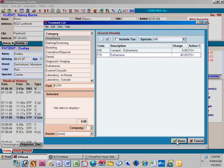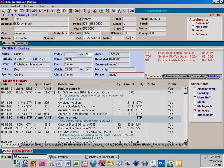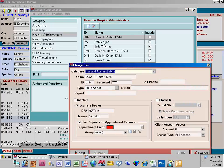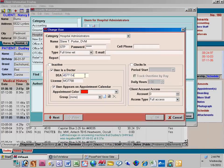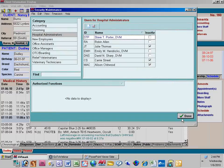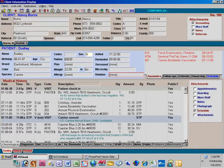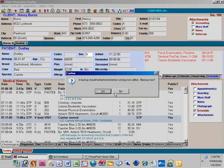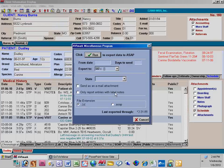Also, you'll need to make sure the NDC or MSDS number is set up on the item, and the DEA number is set up on the doctor itself and on each doctor that's prescribing, and in work with hospitals set up in the demographics area for the clinic. One other thing is there are many states that have very specific requirements, and we have a utility program for that called ASAP. It's very important if you're starting to set up your controlled substances, give tech support a call and make sure that you don't need to use that ASAP utility. Which states is this for? Alabama, Michigan, Mississippi, New York, Tennessee, and Oklahoma.